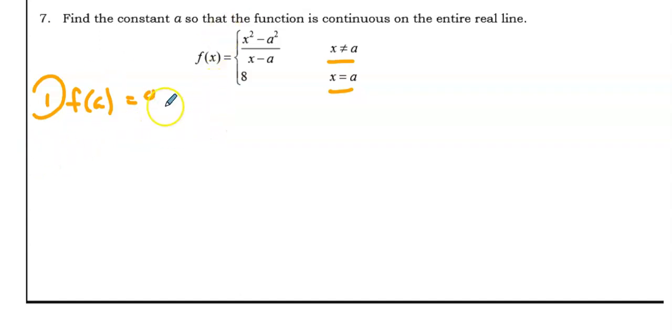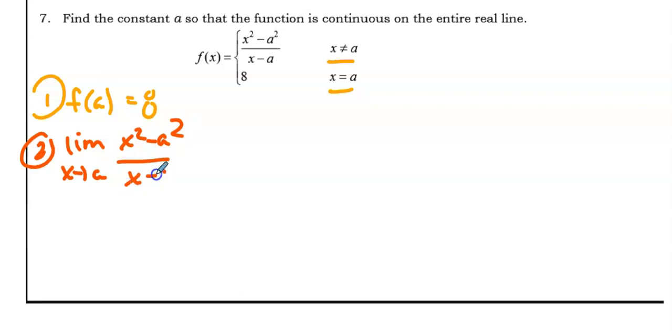Then when we do the next part, we want to say the limit as x approaches a of x squared minus a squared over x minus a. So we don't necessarily know what this function looks like, but if we do direct substitution, which is always the best bet, then you get 0 on the top and 0 on the bottom.